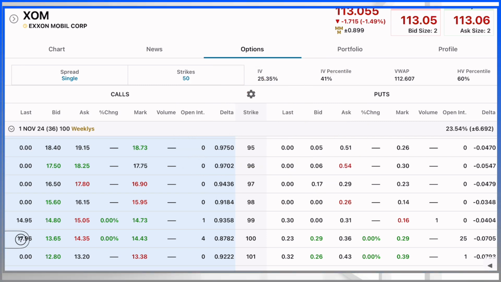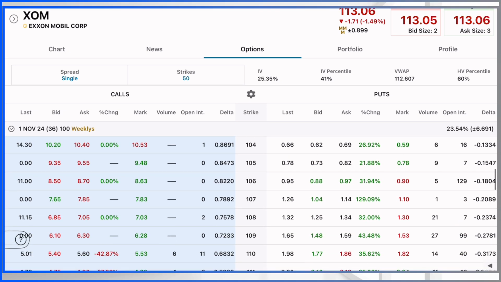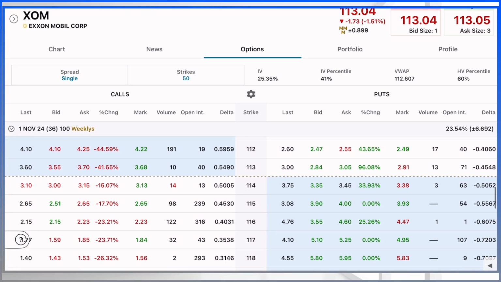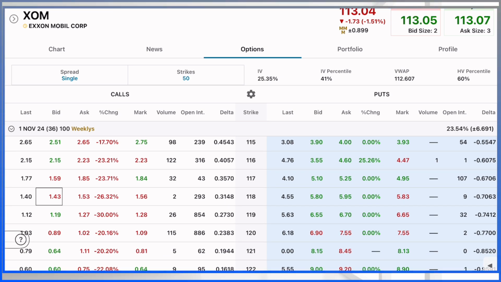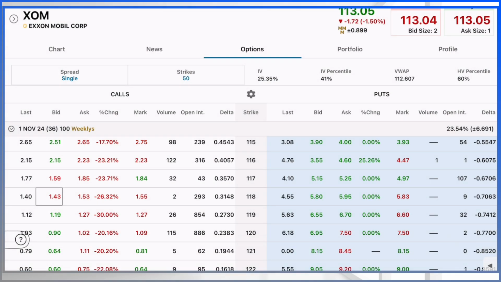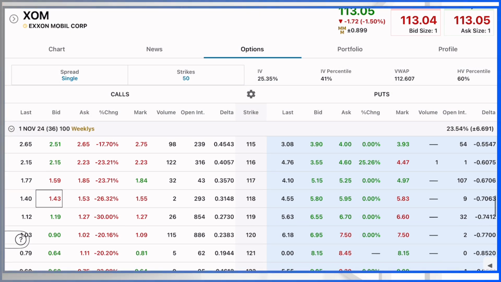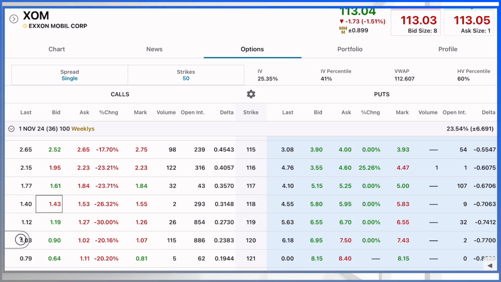And we're paying attention to these numbers. That's the strike price. So what we want to do is be out of the money a bit. So Monday I was trading this option right here. I was opening the call option for, I think it was a 118, I'm pretty sure. So if you look at that, that has gone down. You can see it's down 26%.